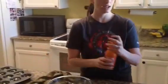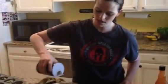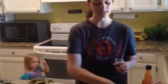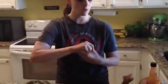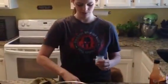Yum, okay. And I sprinkle some salt, not too much, and some white pepper. I buy my spices in the bulk section at Sprouts, and when I come home, I put them in baby food jars that have been cleaned out. So that's white pepper, and I think I probably used about 1/4 of a teaspoon.